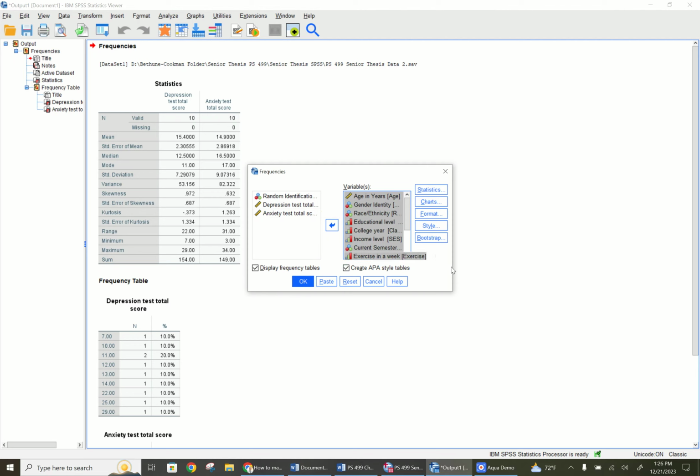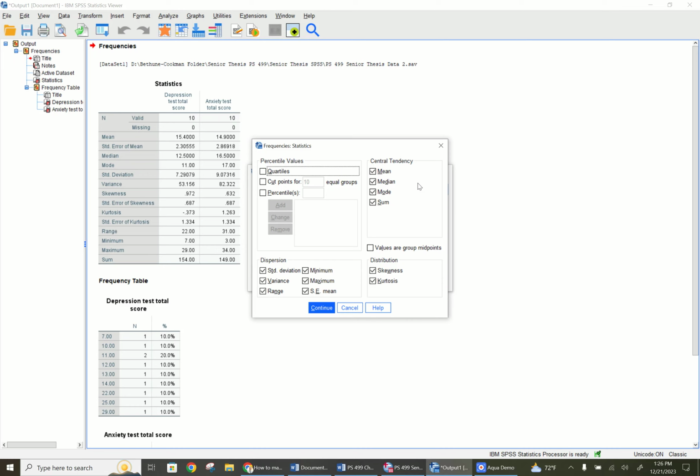All right, so once I have all those in there, I am going to make sure that display frequency tables is checked off, which it is, and make sure that create APA style tables is also checked off. It is. Then I'm going to go over to Statistics, and I'm going to make sure central tendency, all these are checked off.